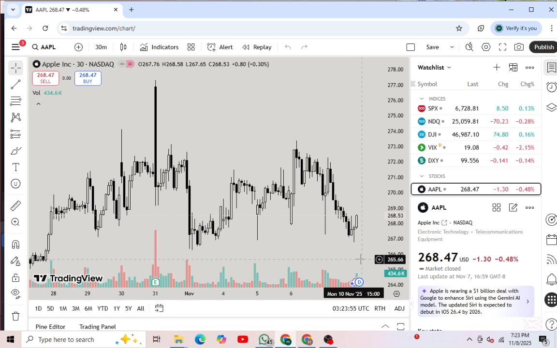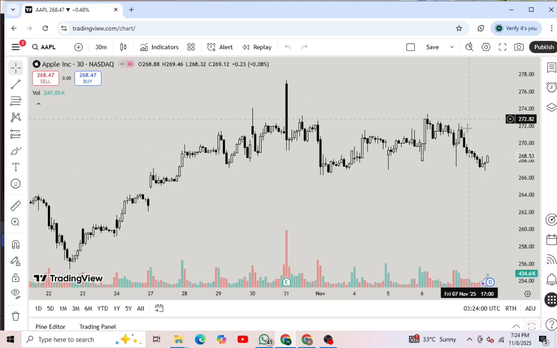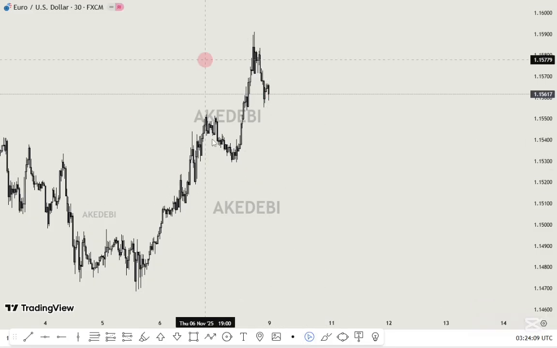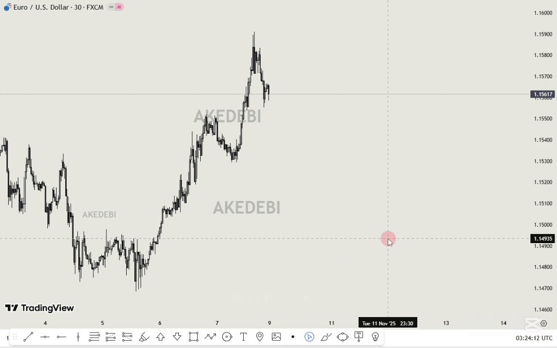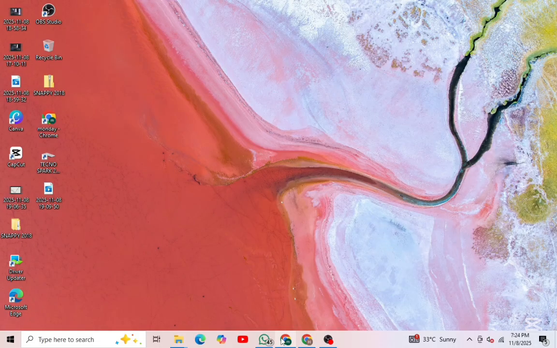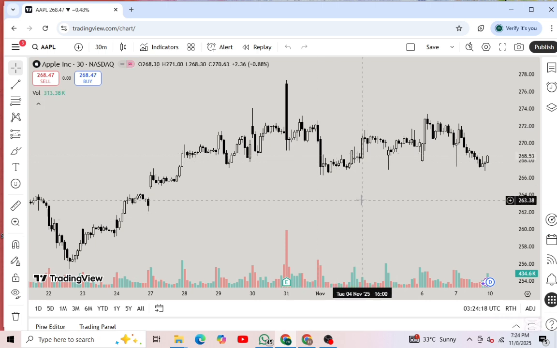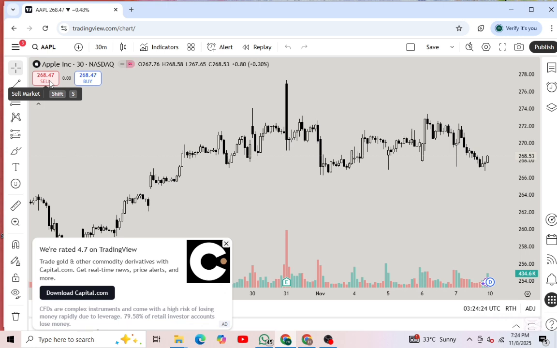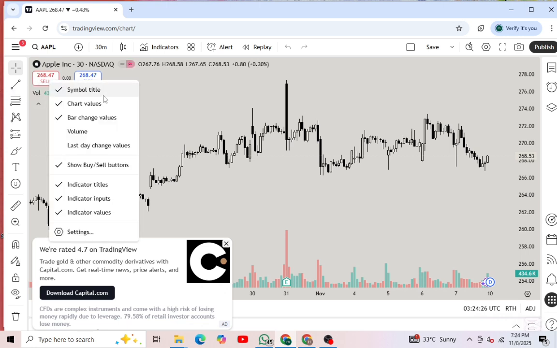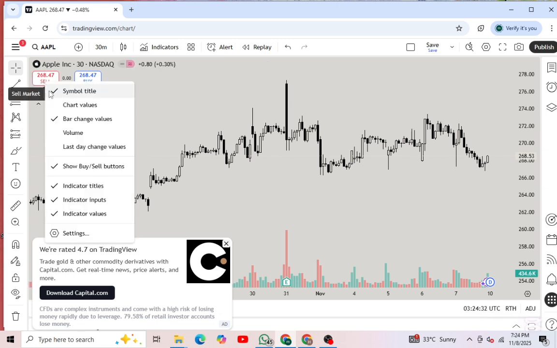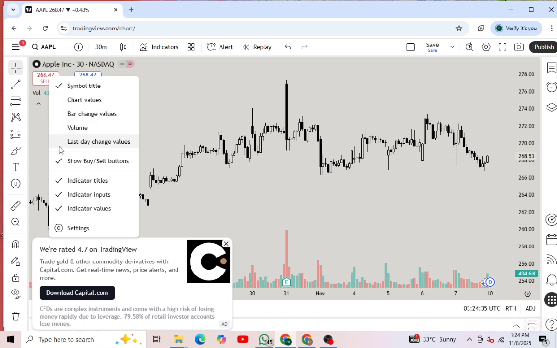When that is done, we have the watch list at this corner. I don't need a watch list, so take it out. You see, this is almost exactly the same thing we have here. Let's continue. You can right click this and take out some of these symbols here, like the charts. You can clear them out so you have a very clean chart.